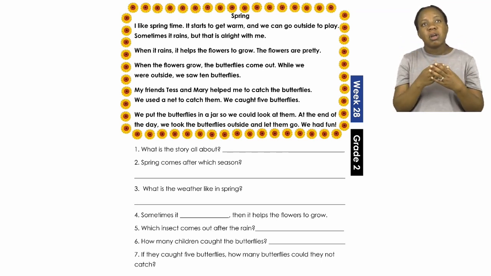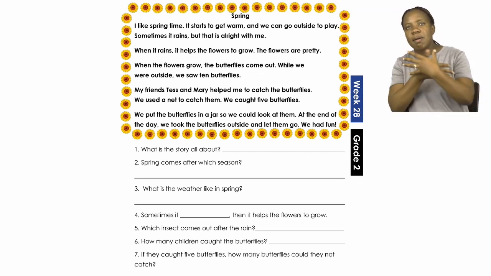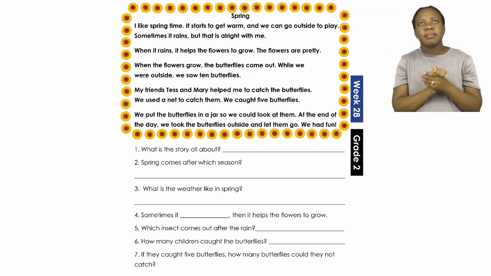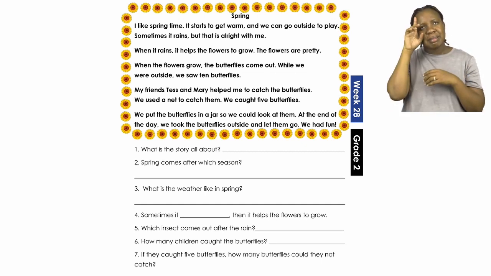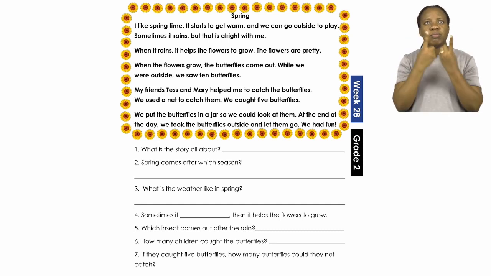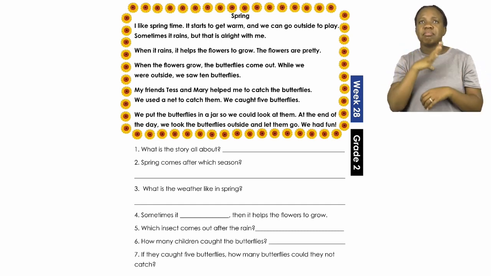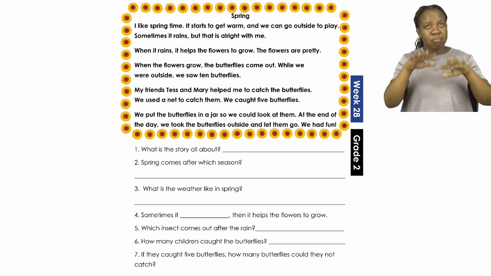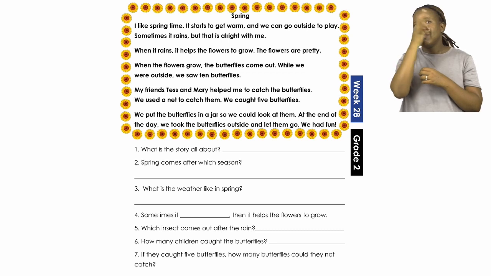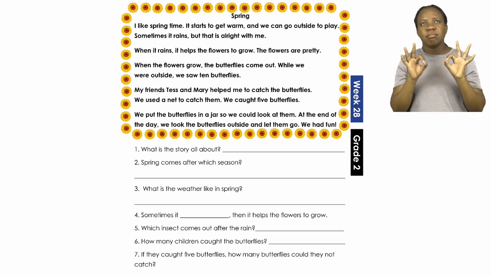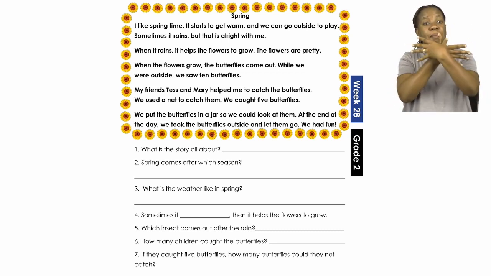Okay, now let's quickly read the story one more time. This story is about spring. I like springtime. It starts to get warm and we can go outside to play. Sometimes it rains, but it is all right with me. When it rains, it helps the flowers to grow. The flowers are pretty. When the flowers grow, the butterflies come out.